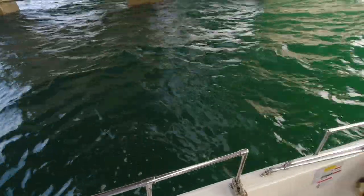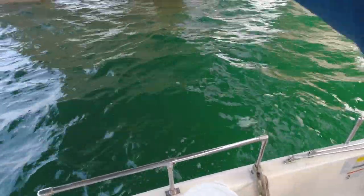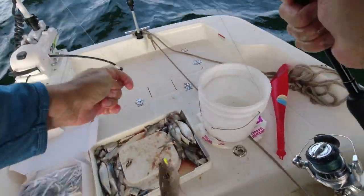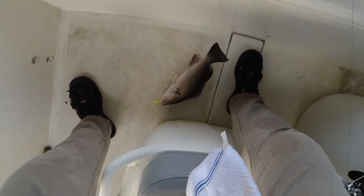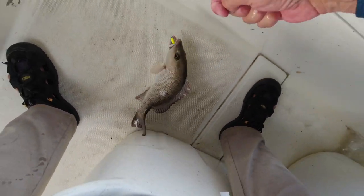Look at this guy. Oh, look at that. That's a beautiful mangrove. He's splashing away here. Come on. Gotta get him in. Gotta get him in. Oh, that's a nice big mangrove right there. Holy smolies. That's a big mangrove. Oh, he's really active. He hit a live sardine. That big guy. Come on, guy.